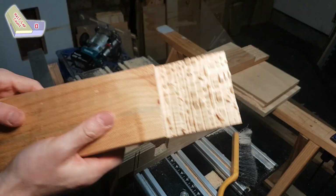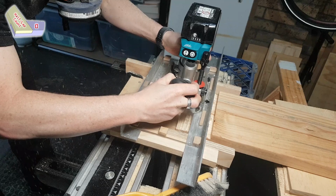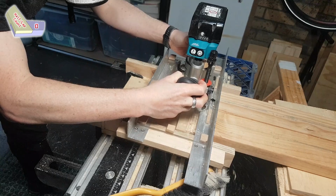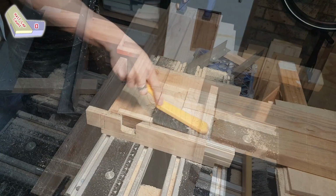And that was the ugly mess that I was left with after my trenching, so I pulled out the router sleeve, and a couple at a time I could use my lovely surfacing bit from Adam's Bits. Do recommend his service there. 22 mil on this one, and not only was it going to be nice and clean, but with the plunge router I could very, very accurately set the depth so that when the half laps finally came together, they would be true half laps. And there's my first result. Don't they look pretty?